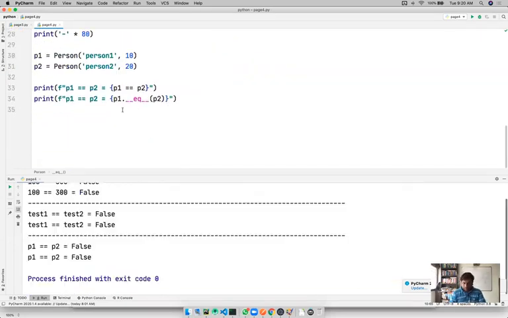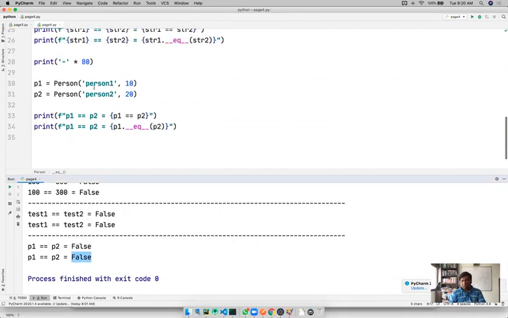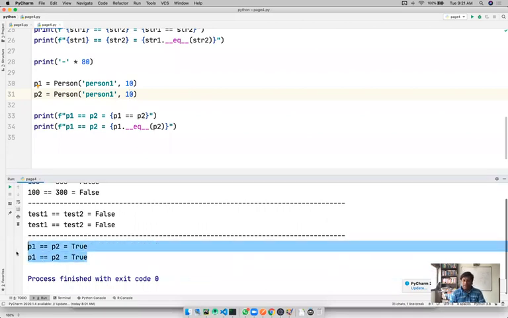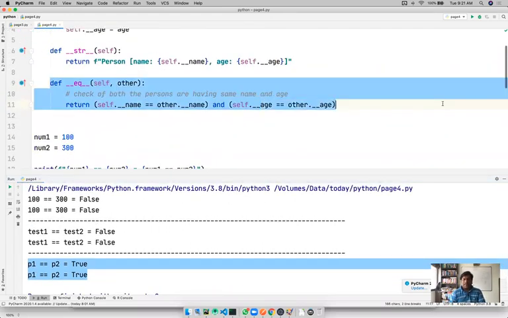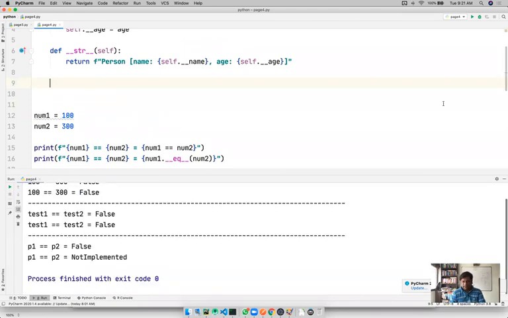So when I say run, see what happens. It says false, false. Why does it say false? Naturally because neither name nor age is matching. Let me try doing this one here. Let me say this is person 1, and age is equal to 10, and you see magically it turned into true. Basically, if I delete my implementation for a second, and I say run, you see earlier it was giving me the same answer, false.